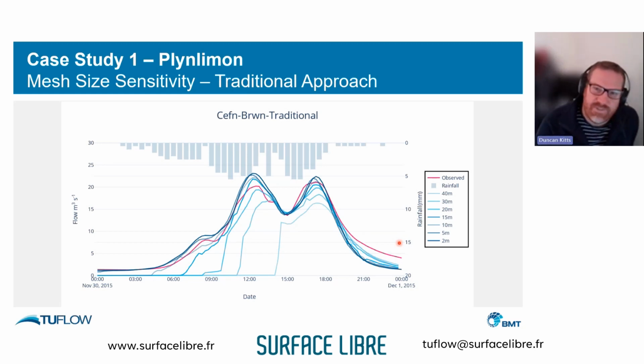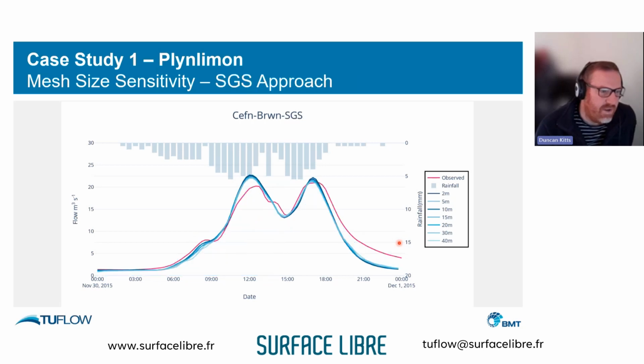If we turn on subgrid sampling, and I don't know if you're overly familiar with it, what this does is take into account all the topography in the DTM, regardless of the cell size. If we switch that on, then our results are remarkably consistent across a range of cell sizes. There's a whole host of benefits from a direct rainfall point of view with subgrid sampling, hopefully some of which we'll be able to cover in a later webinar.